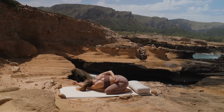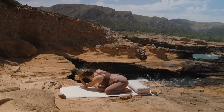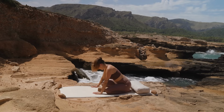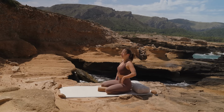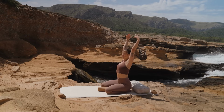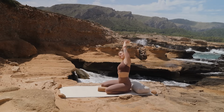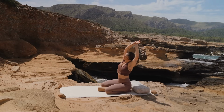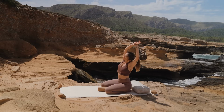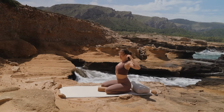Slowly bring your right hand on the mat, pressing yourself back up, take your time. On an inhale, slowly reach your arms over your head, and on an exhale, grab your left wrist with your right hand and pull it over to the right side. And then switching sides, pulling your right arm over to the left. And release.